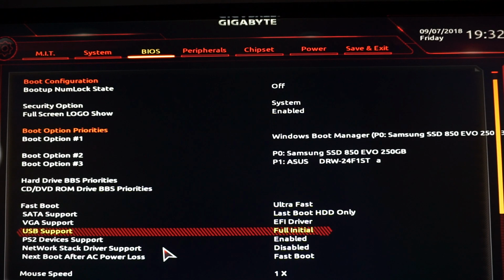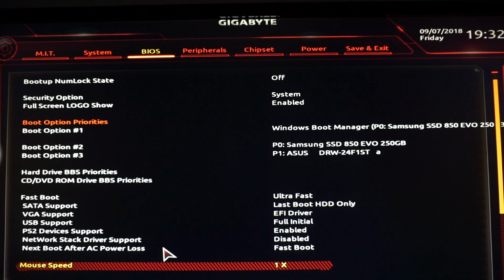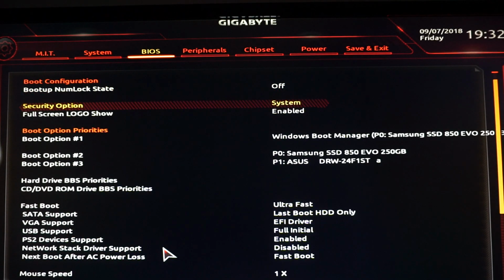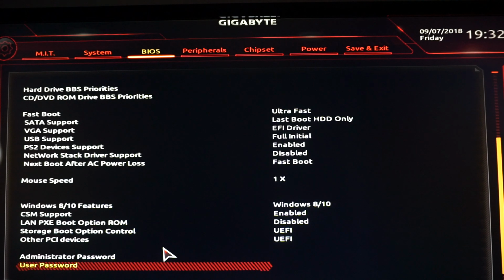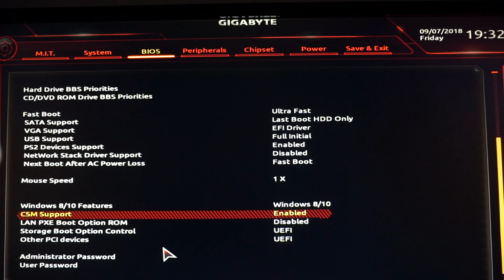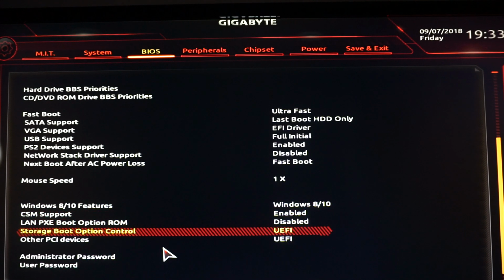USB support full initial. The mouse speed. And the Windows 8 and 10 features. Okay, simply leave them as they are.